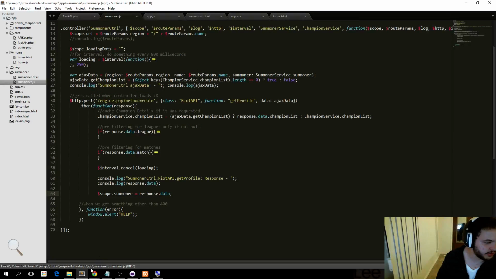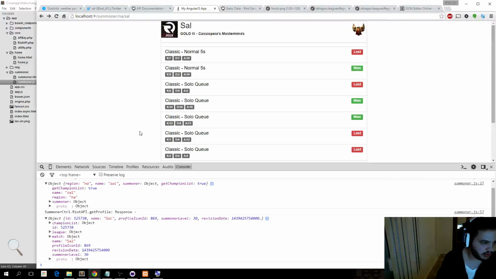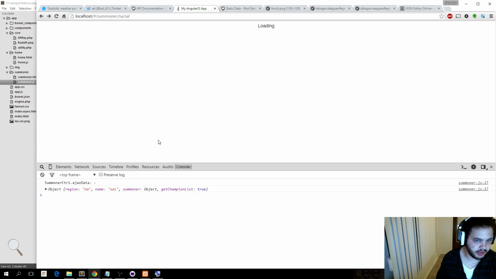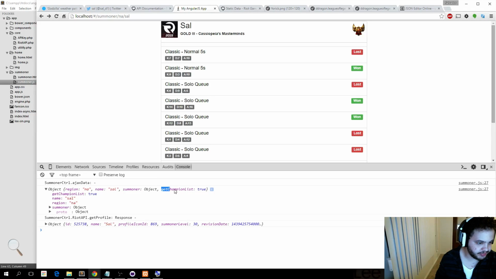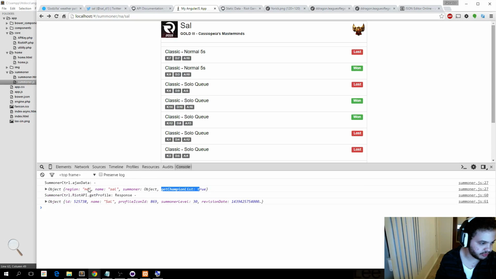Alright guys, so let's keep talking in the chat. I'll keep reading. I want to make sure I get this working because someone wants the champion IDs to work. Alright, so let's load the page. So when we load the page, when you send someone this URL, there should be no cache. So you should be requesting get champion list, right? So that's set to true.